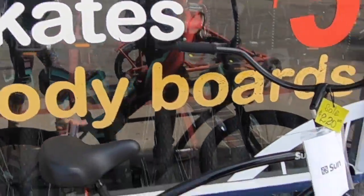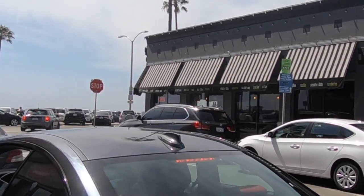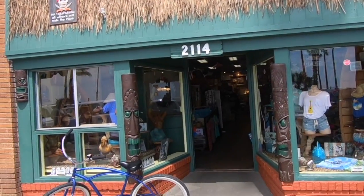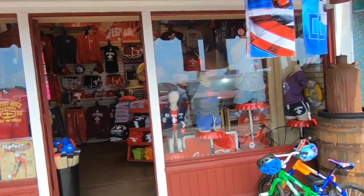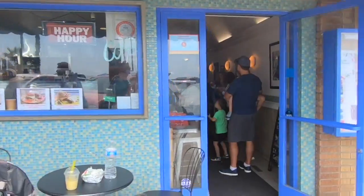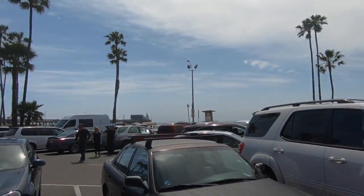I was just telling Brian it'll be so fun to get a little seat for Layla Jane and come ride our bikes up here with her. A lot of places even rent bikes, so if you don't have your own you can rent them here easily. You can also rent kayaks and canoes, and there are just tons of little shops, bars, and restaurants - endless entertainment. Tons of cute beach stores all up and down - there's a lot more in the other direction too, but unfortunately we don't have time because our meter is gonna run out. You can't beat the view and the people watching!